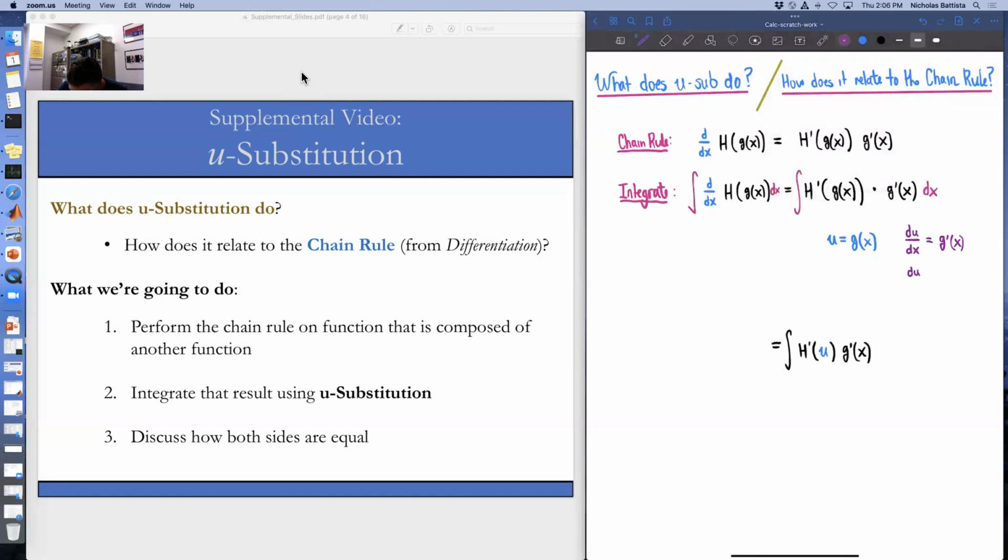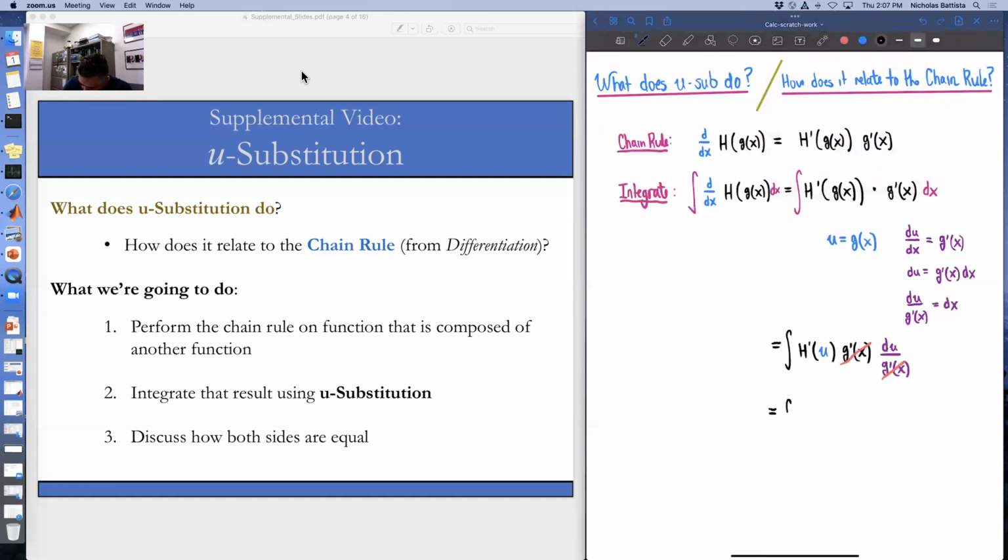So you can multiply both sides by a dx, so we get du is g prime times dx, and then divide both sides by g prime of x to solve for dx by itself. And that'll be what we plug into our integral in this substitution. So again, we're plugging in for that dx from the original integral and writing it in terms of du, which we now have is du all over g prime of x. And again, the reason we're doing this u-substitution is to try to cancel some stuff out from that original integral through this derivative. And we see from this problem that the g primes cancel each other out.